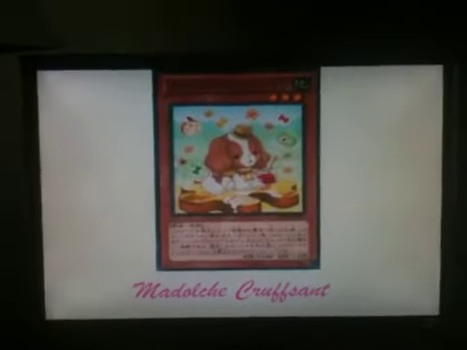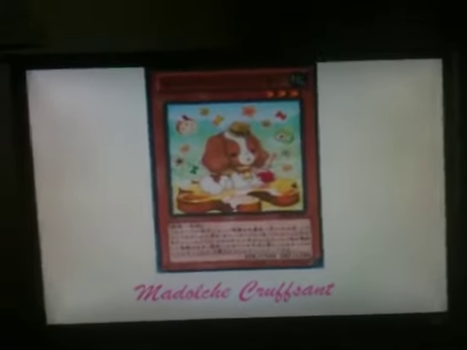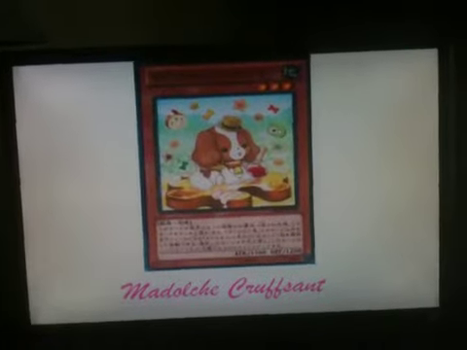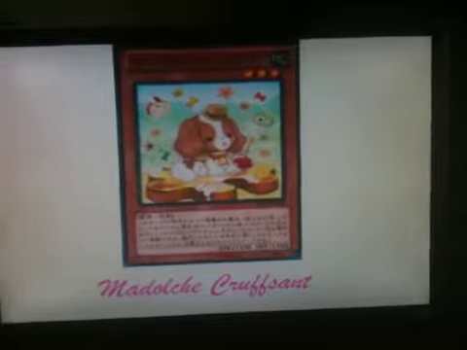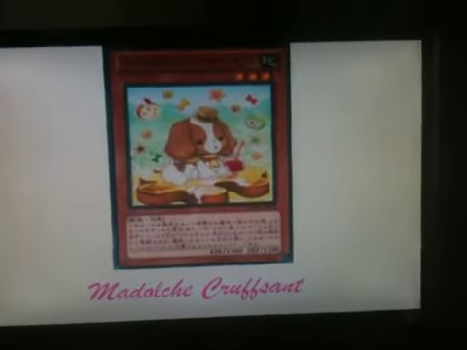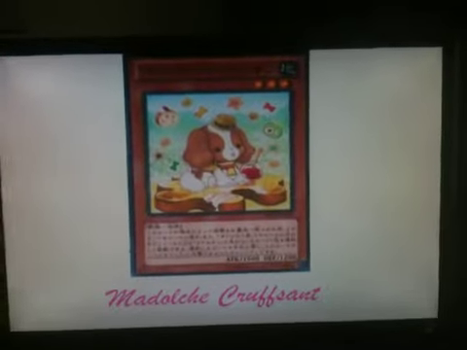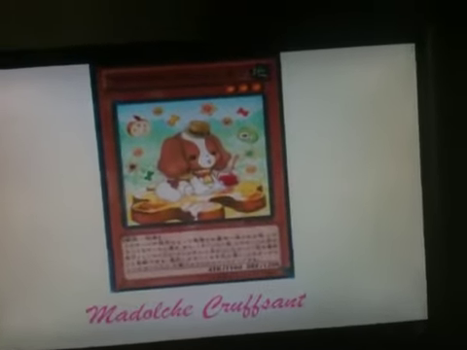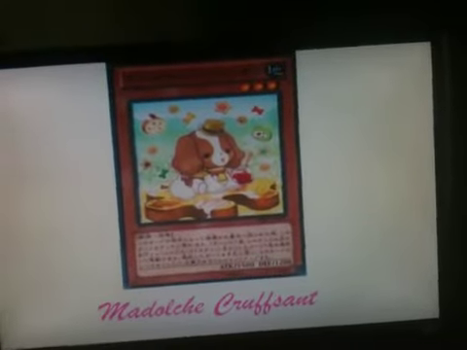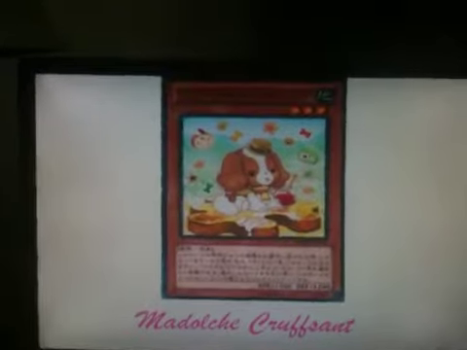Next, we have Madolche Croissant. Now, Madolche Croissant is very compatible with a lot of the Madolche monsters. I feel it intermixes well with the archetype in general. It's very interactive with other monsters, and it can stay on the field by itself. What does this card do? Once per turn, you can bounce another Madolche card you control. No, that's not a monster, it's a card.